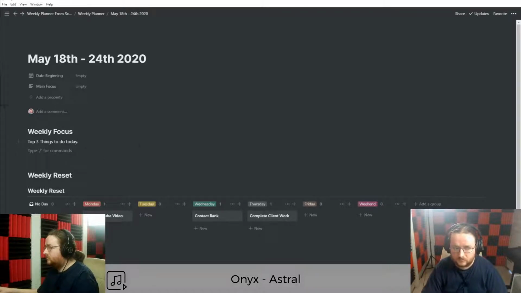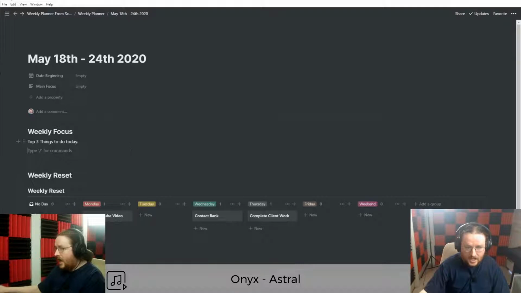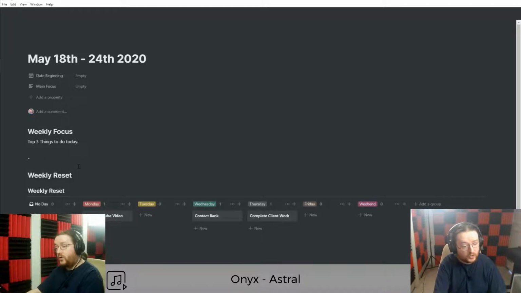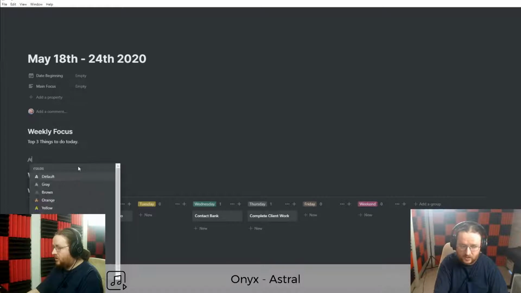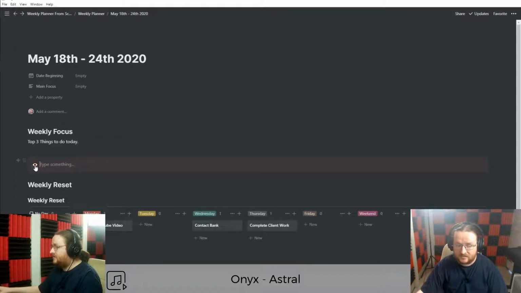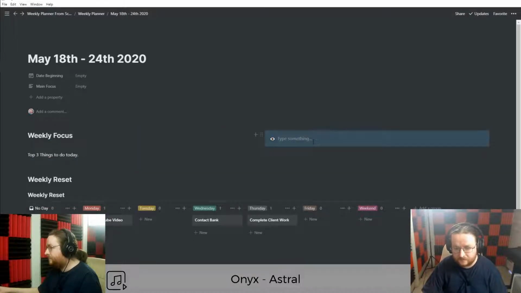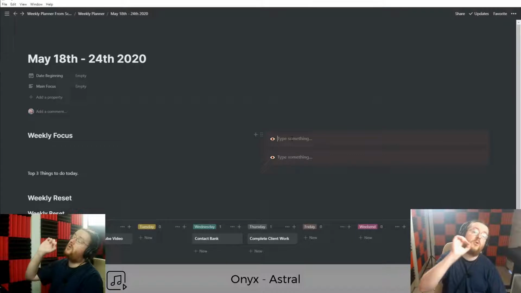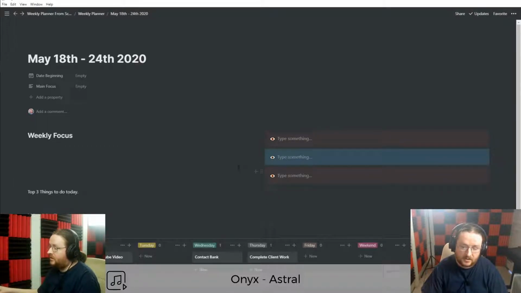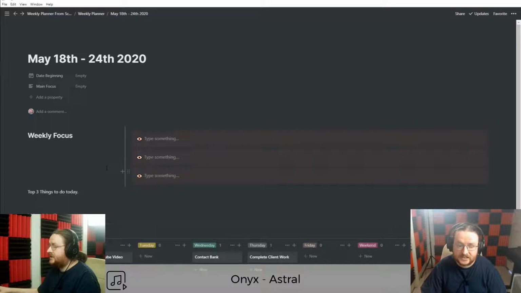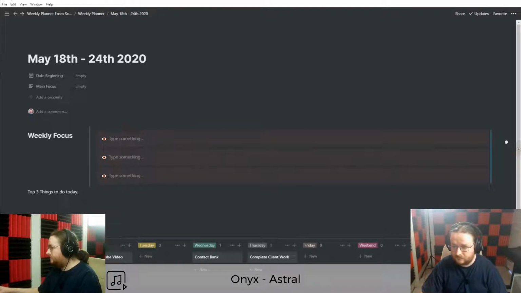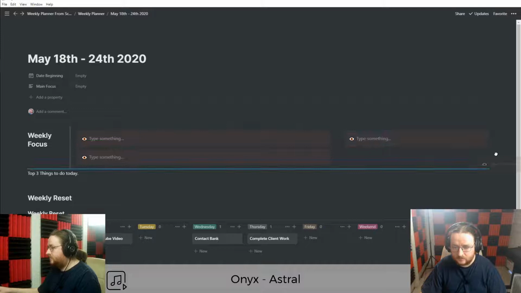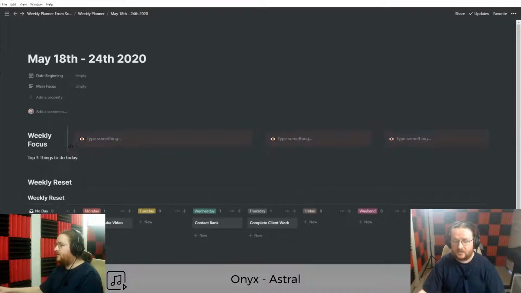Okay. And so we're going to come in here. Now I'm going to use a block called a callout block, which is kind of one of my favorite blocks. So callout block is designed to make the writing stand out. So this is something that I want to be looking at every single day. So I used a shortcut here to duplicate it really quickly. So I just clicked on here and then used the shortcut Control or Command D. I know people don't like shortcuts, but I promise you, start using your shortcuts inside of Notion and it's amazing what you can do. Here we are. So I've created my top 3 priorities, like so.